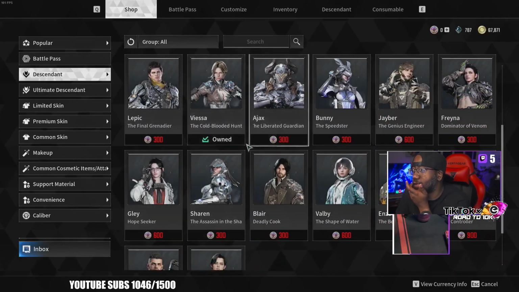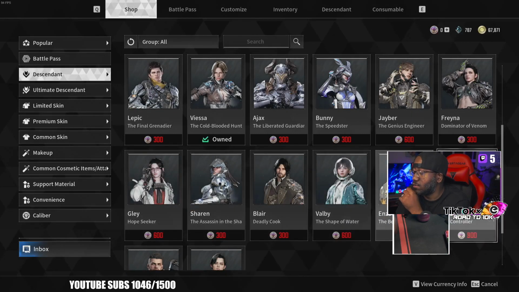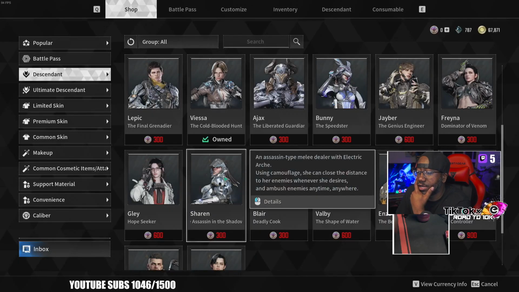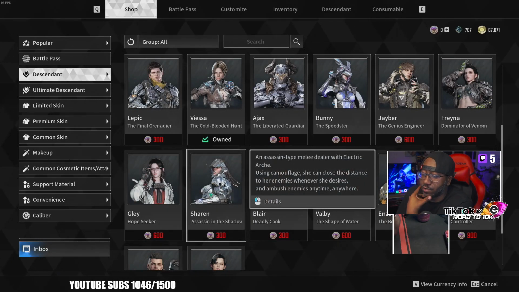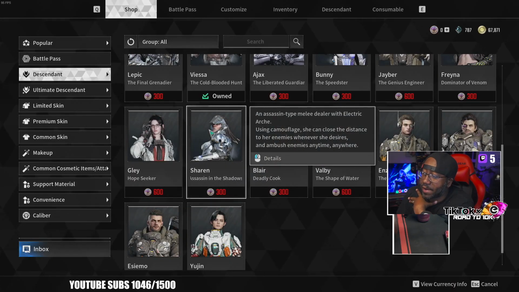So the character that I would want is Kyle. Kyle looks dope. He looks ridiculous. Glay, she's kind of on the list for characters that I would want to play. She's probably like bottom of the list.